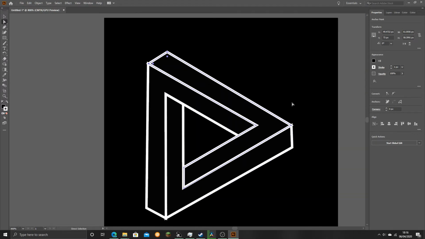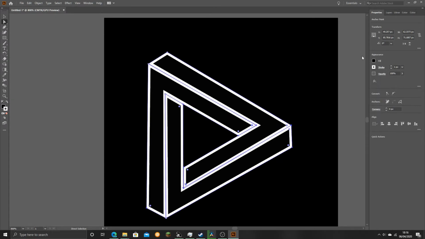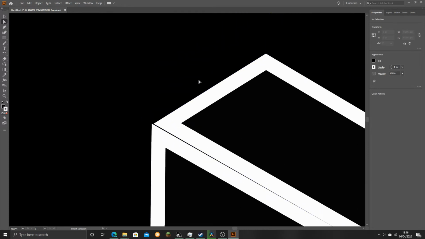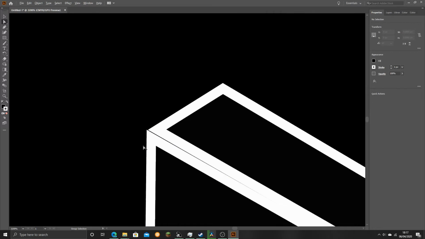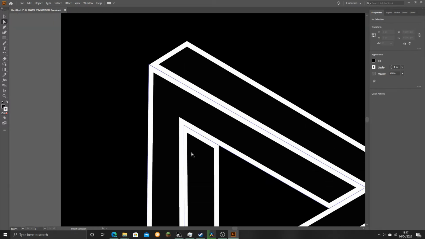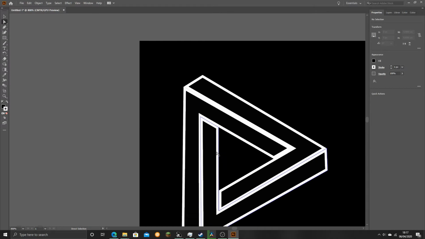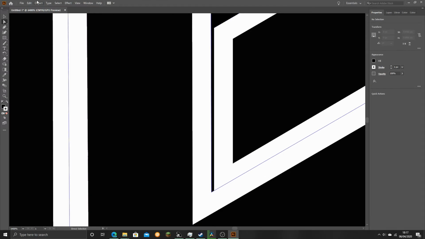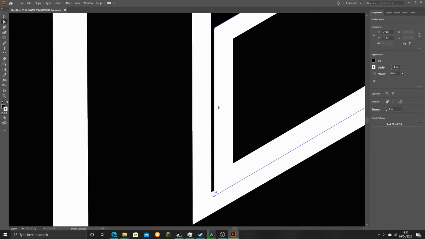Right, now that these are all lined up, more or less, I can grab them all, and I should be able to transfer the stroke to the inside of the shapes. And now I can see where they're perhaps going a bit too far away from each other, like here. So I'm going to move, okay, it's this side, this bit of the shape that's going wrong. So let's move you and you and you and you.